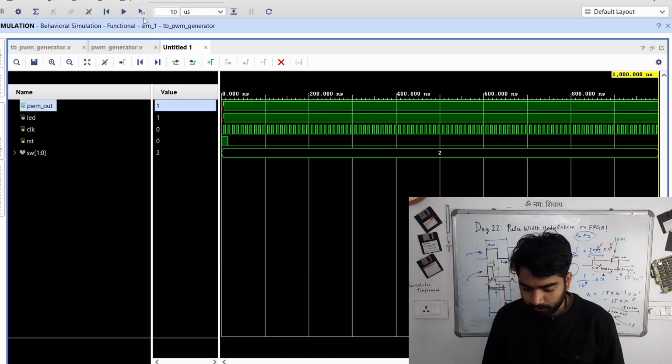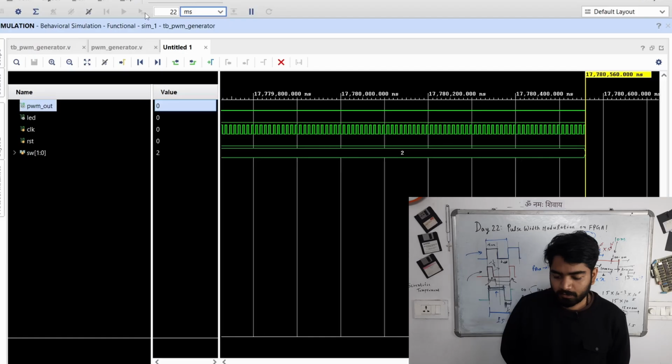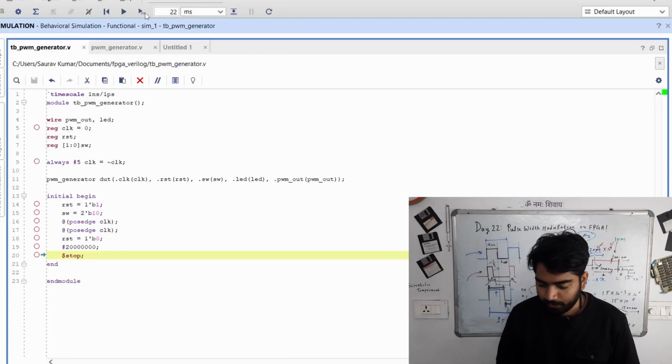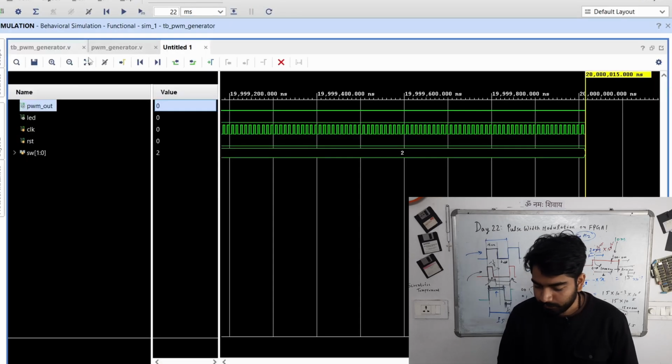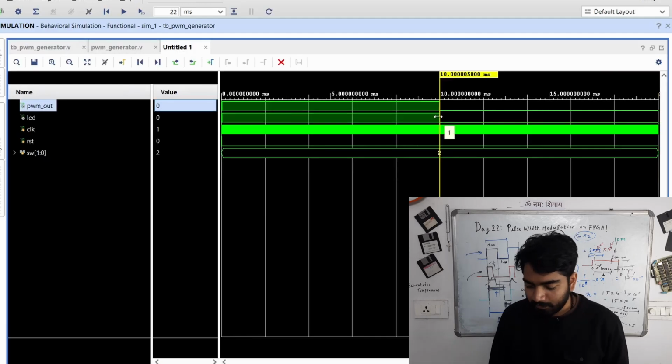I need to run it for at least 20 milliseconds. It is automatically going to stop after 20 milliseconds, and let's see. As you can see, the PWM output and the LED are high for 50% of the time, and low for 50% of the time.